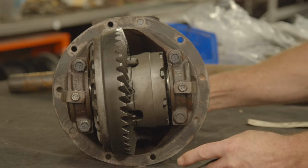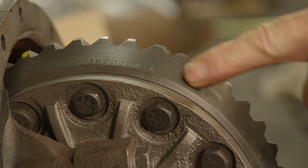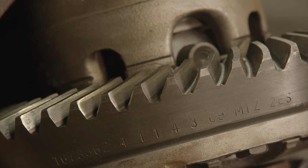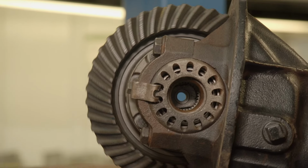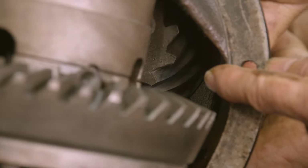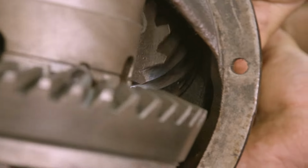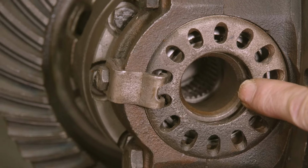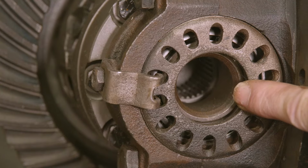So now we're looking at the ring and pinion gears. This is the ring gear, these are the teeth. I'm gonna spin the yoke and show you how the gears turn. Inside here, you can see the pinion gear, which turns the ring gear. So when these gears are spinning, they're driving the splines that are inside here, which drives the axles.